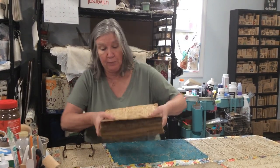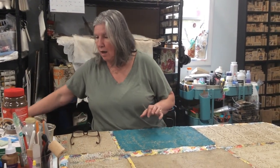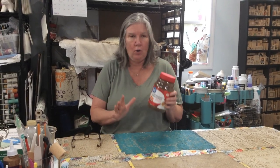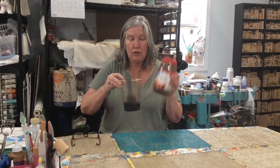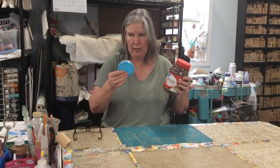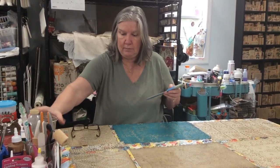I have a bunch of ones that did not work because I didn't use what I normally use. The first thing I use is the cheapest instant coffee I can find — I buy a big one. I use a Chinese soup container, I add water to whatever level, sprinkle my coffee in, and then Nick the Booksmith suggested adding baking soda, which I think helps neutralize the acid in the coffee a little bit. I don't measure — I just use what I think is right.